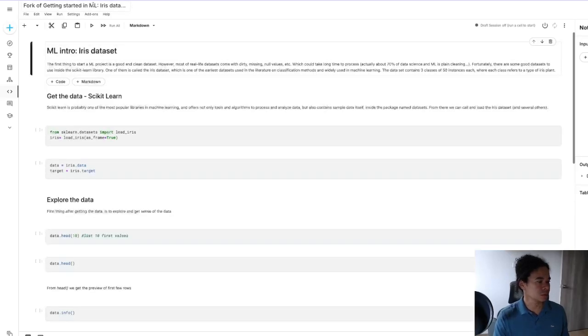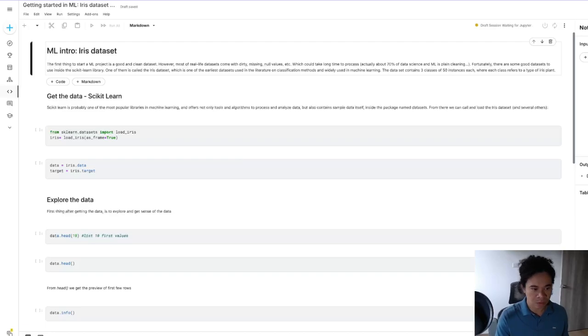As you see, this new notebook is called fork. Getting started. I'm going to just add v2. And the first thing we're going to try to do is start the kernel, because this will take a while for the instance, or the virtual machine underneath, to actually start.